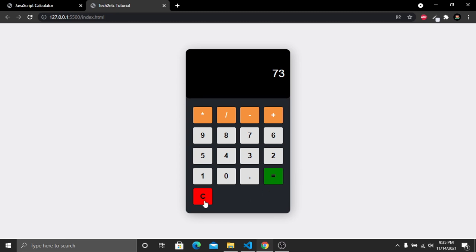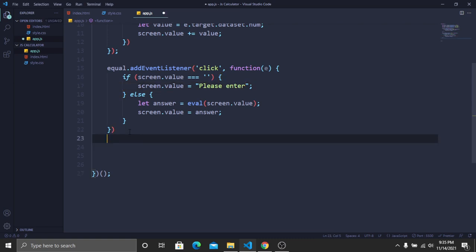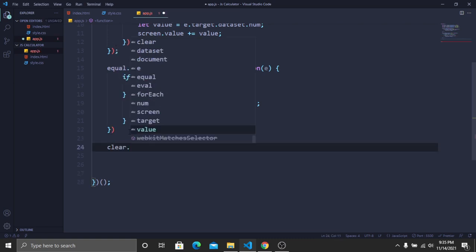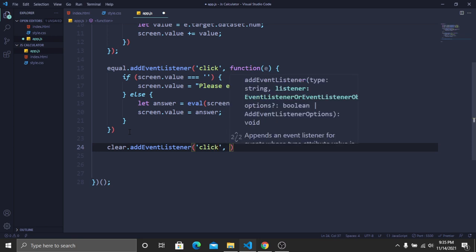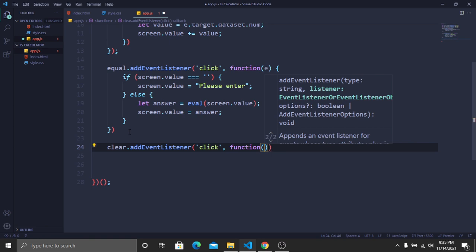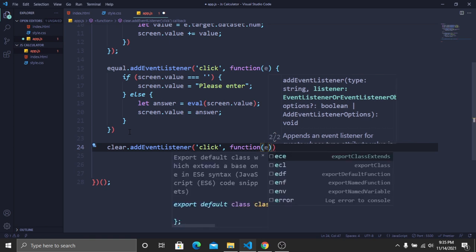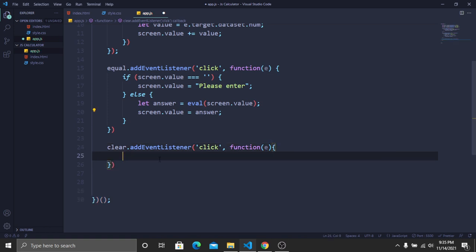Now the next thing we have to do is make our clear button work, so that if anyone clicks on this clear button, our screen will be cleared. For making this button work, let's go to our code, and take our clear variable, and then we have to add an event listener. The event name will be click, and this clear button will only work if it is active. It means if anyone presses this clear button, then only we have to make it work. So simply I will clear our screen. Now copy this one and paste it here, and here it will be empty.